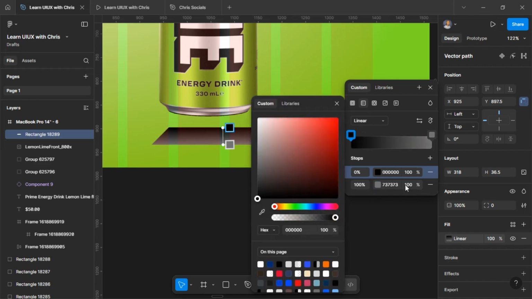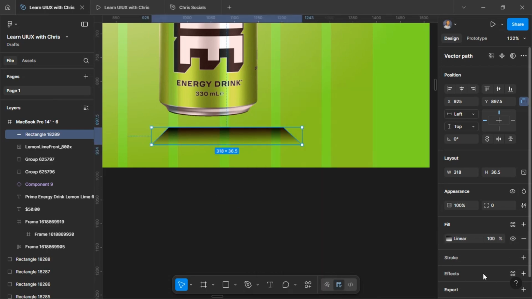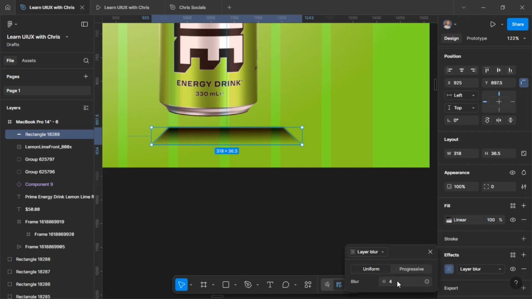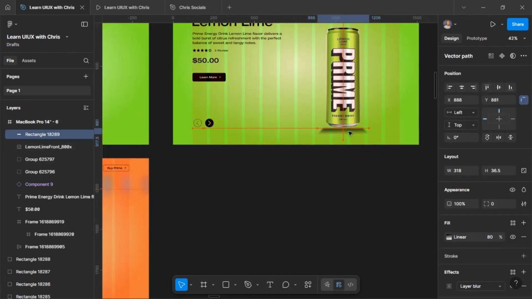Make both black, but on this one reduce the opacity. And we give it an effect of layer blur, let's just say 10. Then reduce the general opacity, the visibility, to let's say 80. So we've been able to achieve that.